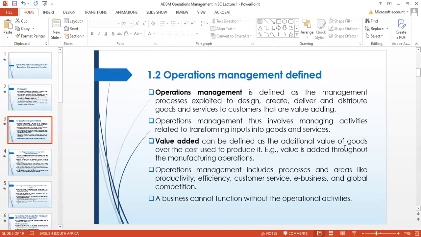When goods are being manufactured, in any manufacturing process, there is value that is added, so that when it is being sold to a customer, they are going to buy it at a price that is more than the cost of producing it. For example, if the cost of producing a cell phone that you're using now is 3,000 rand during manufacturing, the business is going to charge more than that, so that it makes profit. Because if it charges the 3,000, then it's not going to make profit. So it makes profit on charging on the value that has been added.